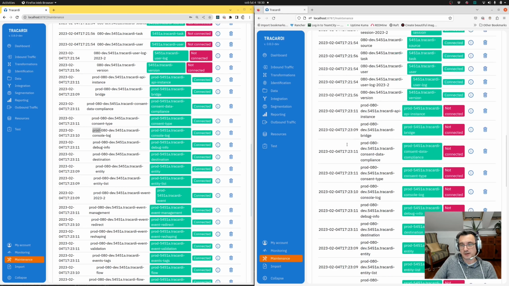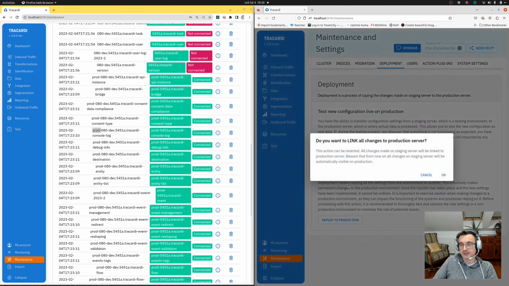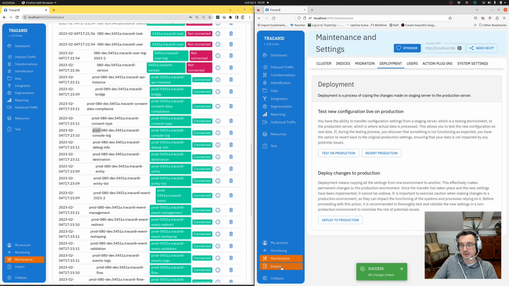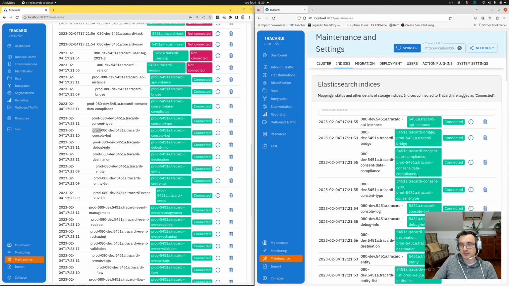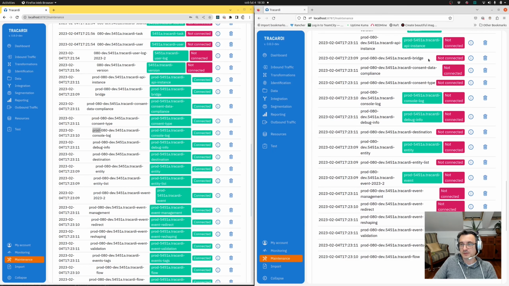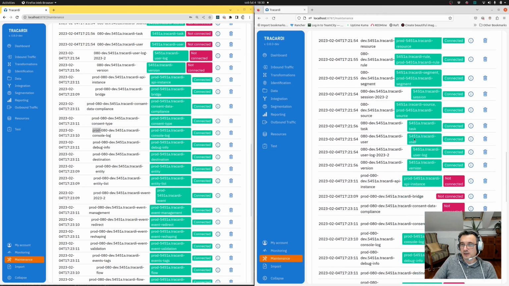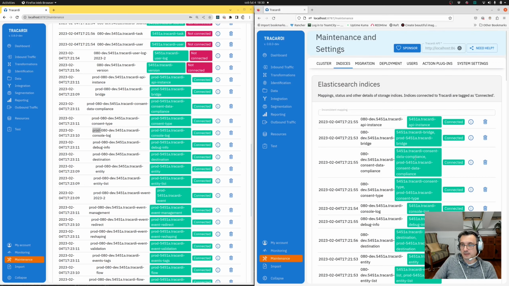If we make a test deployment, okay, let's go again to indices, and what you see is that some indices are not connected right now. They're actually disconnected from the production, and the aliases, where the data comes from, which are like a symbolic link, are reconnected to staging. So right now you see that production and staging also write to this index.